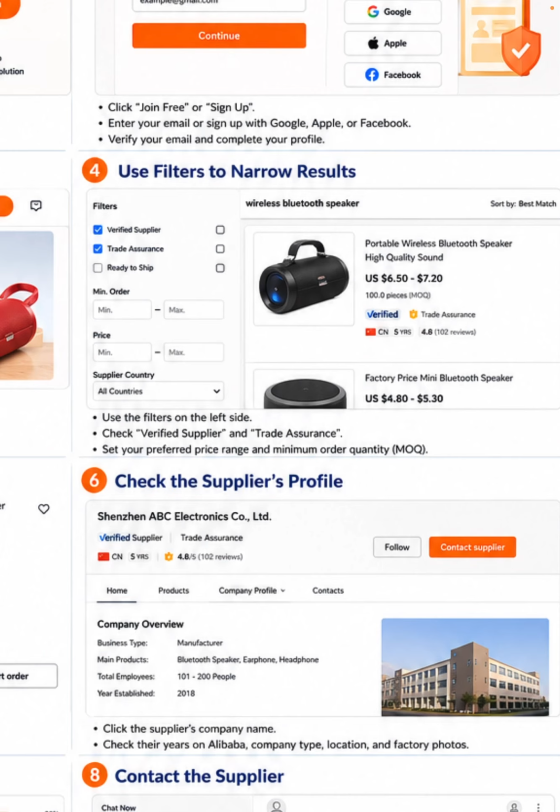There are different suppliers. You want a verified supplier, and you want a supplier that has trade assurance. Trade assurance is a financial security platform, where most of the money that you pay will not go directly to the supplier or the manufacturer, but will go to the e-commerce financial team. Until you get your product, they are not going to pay the manufacturer. So I will always advise a beginner to use trade assurance, though there are charges. I think it's a 2% charge on every product you buy.